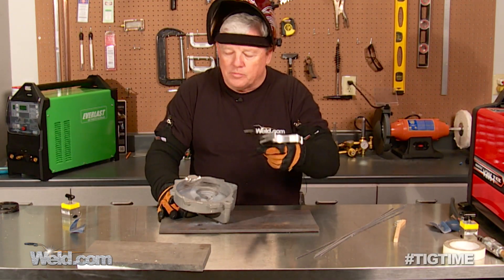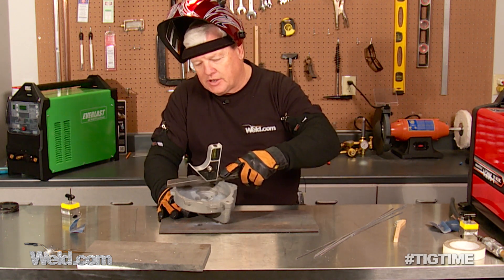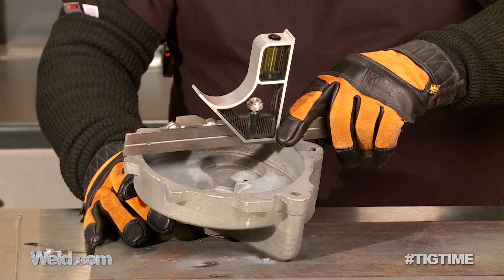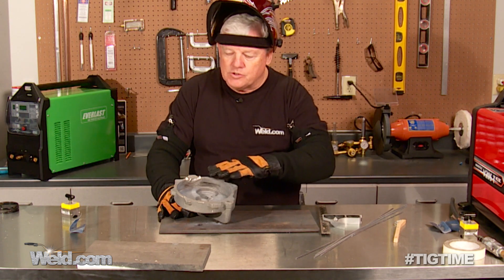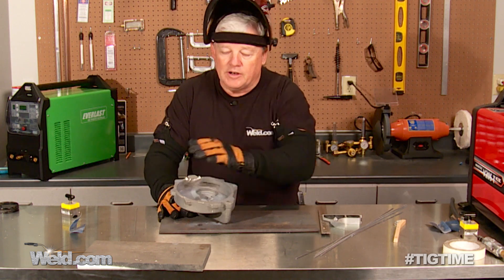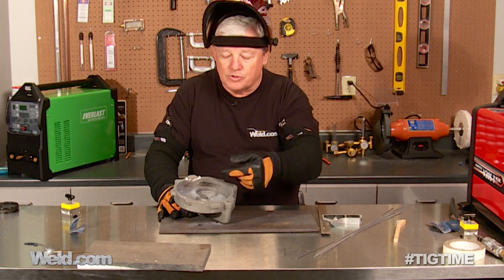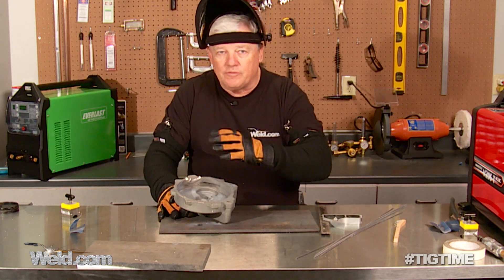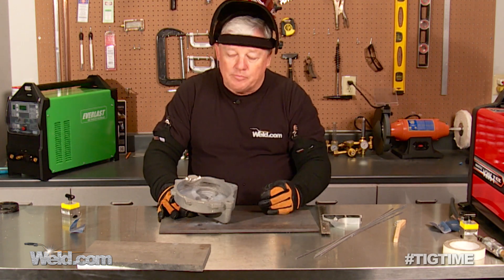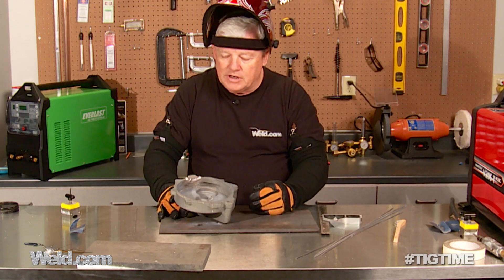Now that we've finished welding, I did a wire brush on here and I'm checking to see if I had any distortion. I'm checking this flat surface to see if it's still flat, and it really is. Before this goes into service, they're probably going to take a little draw file — this stuff is so soft, you can draw file it and bring it into tolerance. One of the things I did — you probably noticed — I welded inside first and then welded outside. Whenever you can weld from both sides, it helps with distortion. It welded up pretty nicely. A little bit of silicon in there from being a sand casting, but other than that it welded very good.